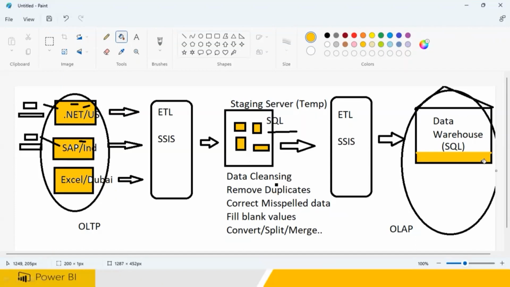So what is a data warehouse? Data warehouse is a drum or a tank at home. So this is your bucket. In the bucket, what do you have? You have fresh water. You go to the street, switch on the tap, you get the water, and within 5 minutes your bucket is full. What do you do? You come home and you have a drum. So what is a drum? Drum is called a data warehouse or a tank.